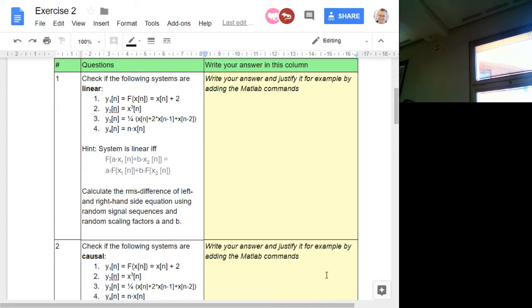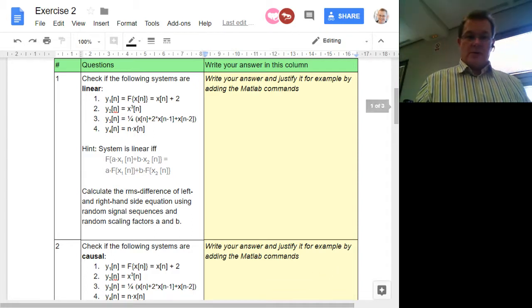So you have just xn coming in, and then you multiply it with n. Where do you get the n? Well, you get it inside of this function. It cannot come from outside. It must be inside.